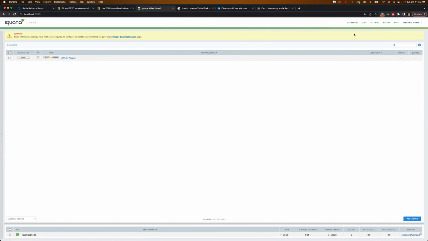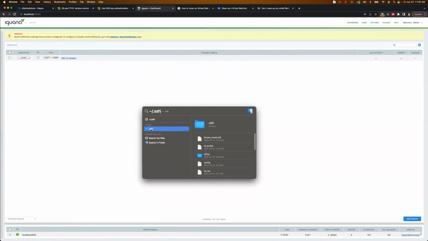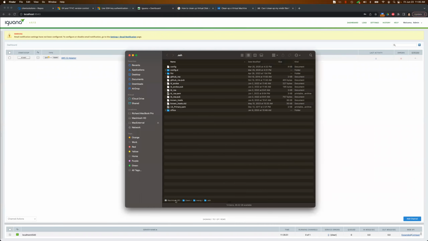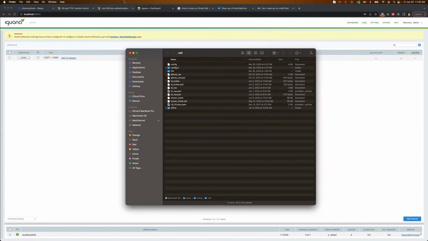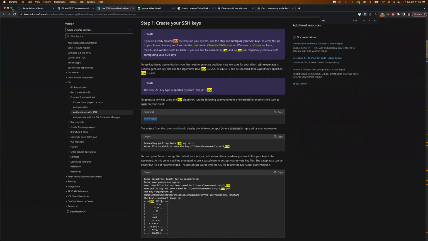For SSH, there are some steps you have to do. The first thing is I needed to navigate to the .ssh folder here. This folder is under my username, .ssh, created using ssh-keygen. You can see more functions of the ssh-keygen here.